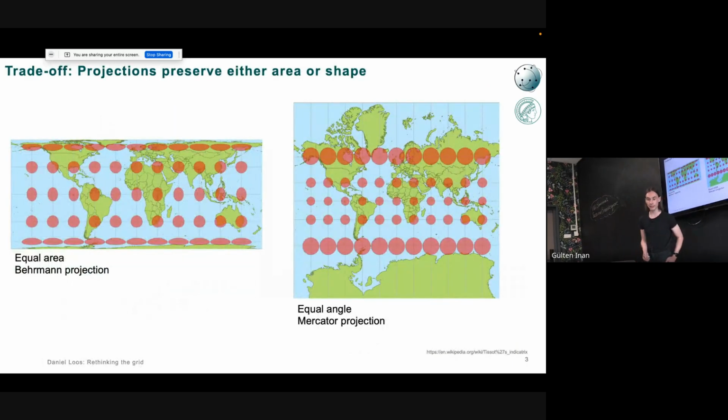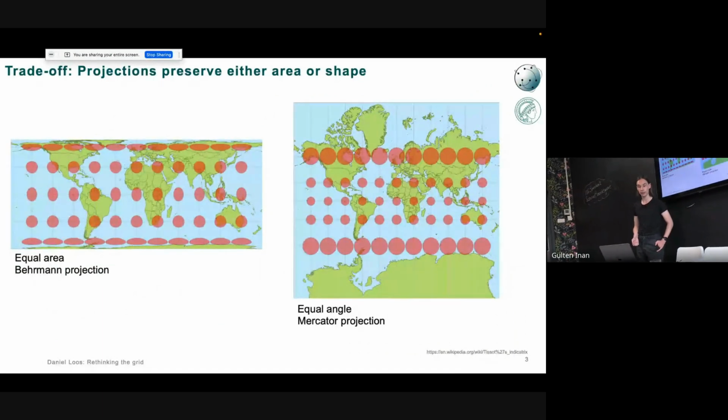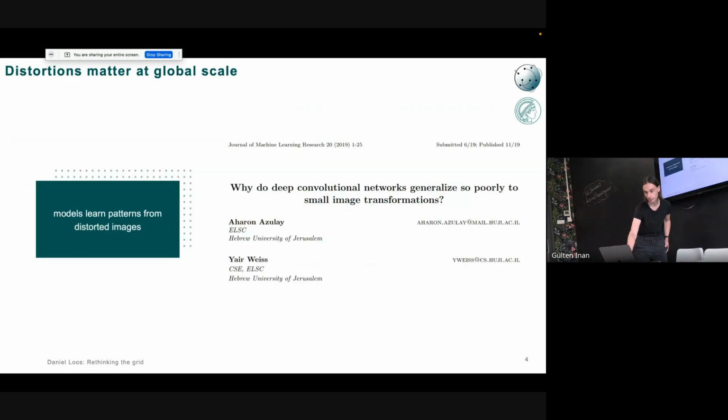And there's always this trade-off between aiming towards an equal area projection or towards an equal angle projection. You can get area right, you can get length right, but then you lose some accuracy on the angle. So there's a trade-off, and you may ask yourself how to solve it.